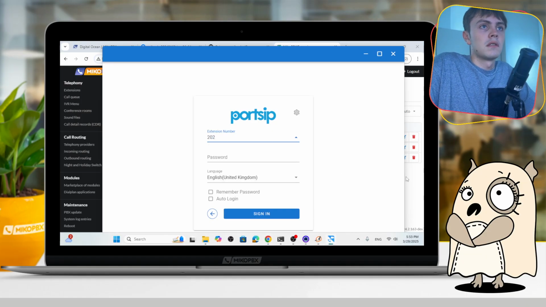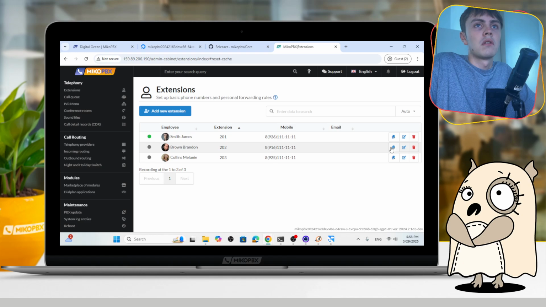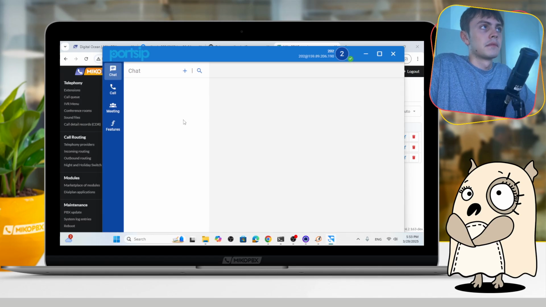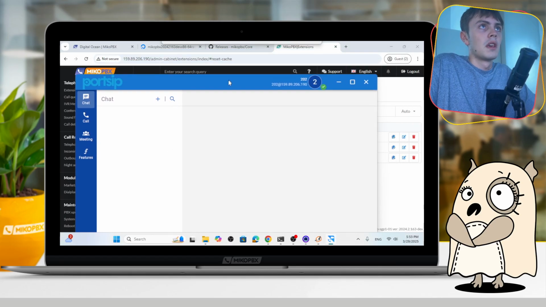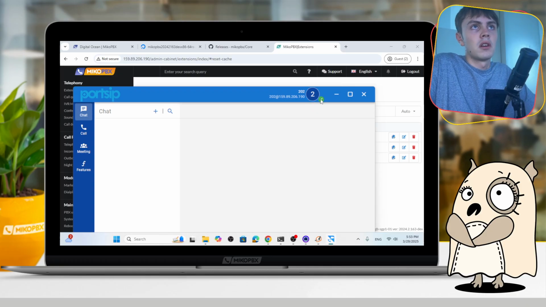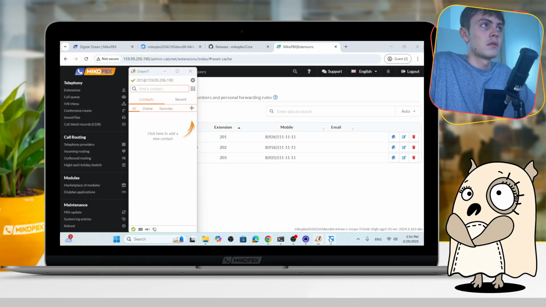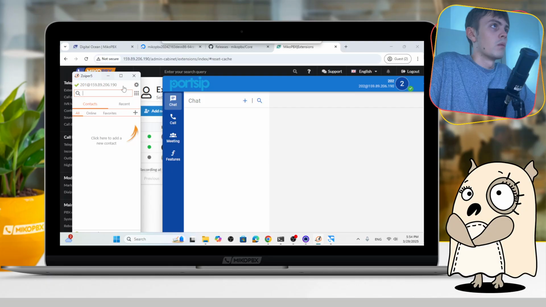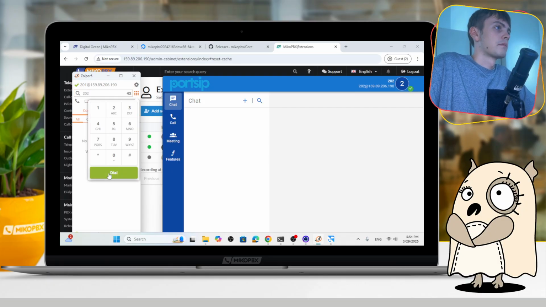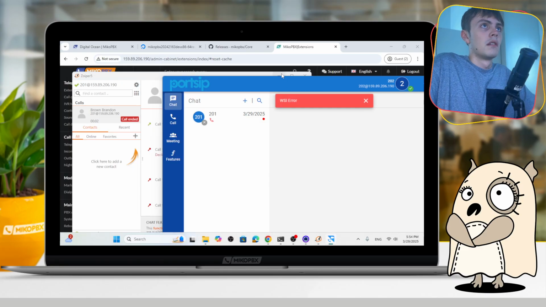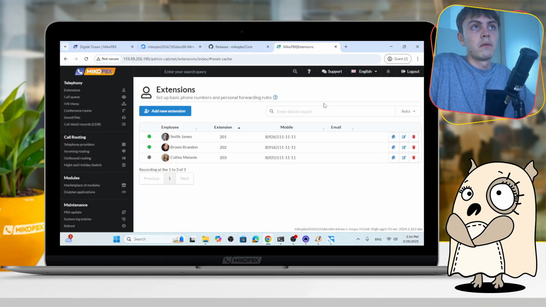In the same way as with the first softphone, copy the SIP password, and after that click sign in. And as we can see, our connection is successful too. We can understand that by these green indicators, and let's make a call from one softphone to another. As we can see, everything works perfectly.